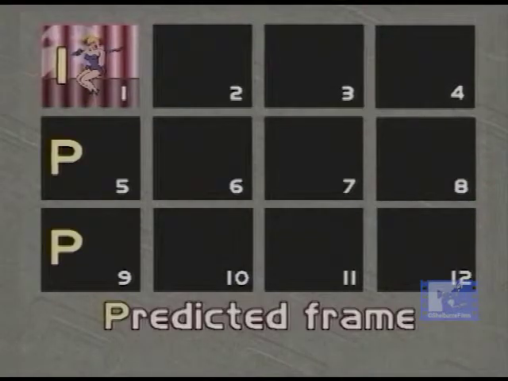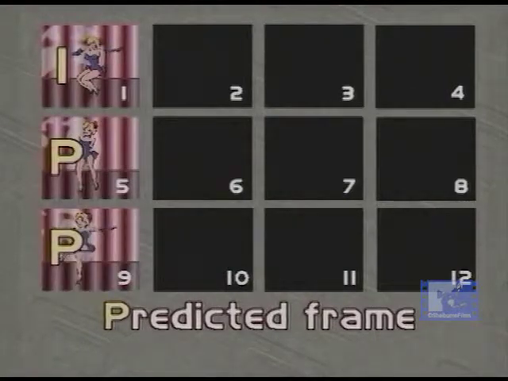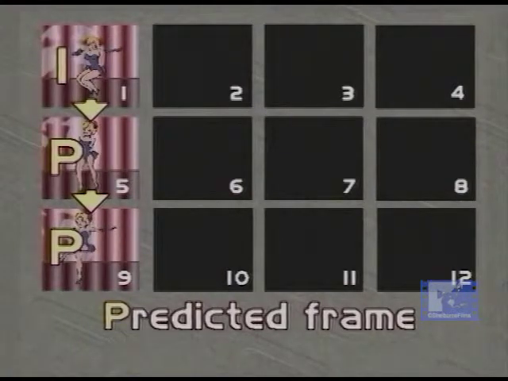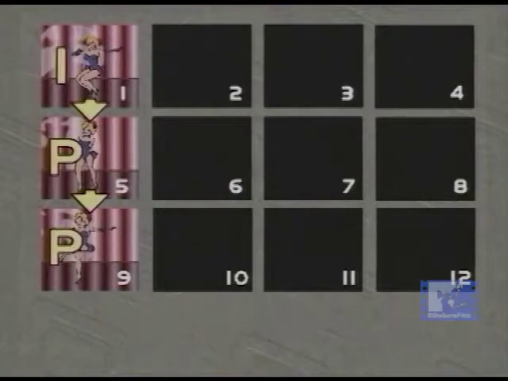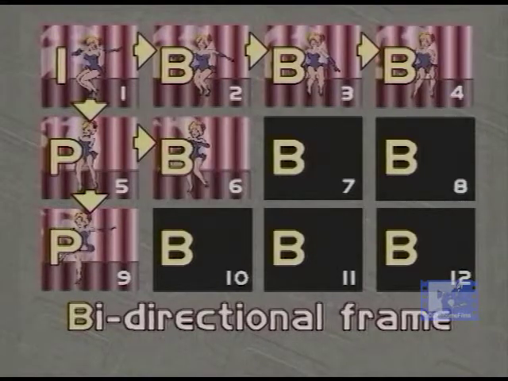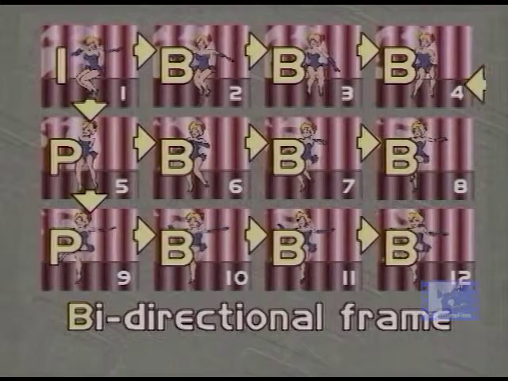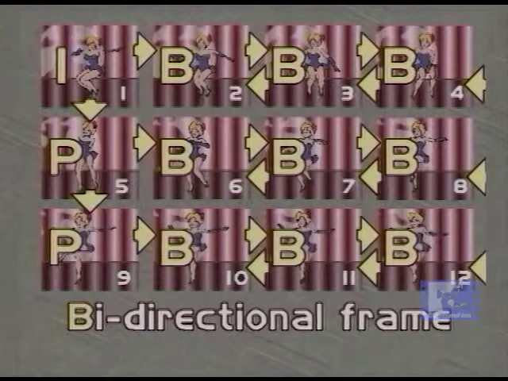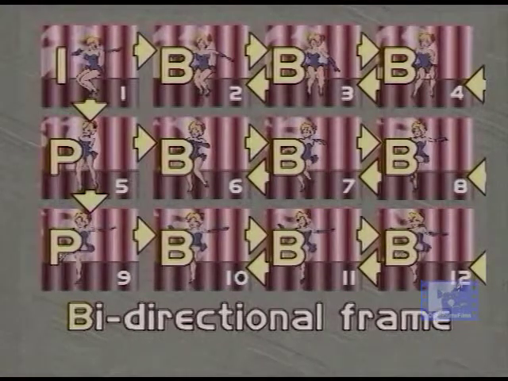P-frames are predicted frames with reference to information presented in the nearest preceding I or P-frame. Each P-frame also serves as a reference for future P-frames. B-frames are bidirectional frames that are coded using motion compensated prediction from the nearest preceding I or P-frame and the nearest following I or P-frame. The sum of the bits assigned to the I, P, and B-frames cannot exceed the allocated transmission speed in any given second. Not all MPEG-2 systems use B-frames. Those systems which do employ B-frames achieve a more efficient level of compression by up to fifteen to twenty percent.